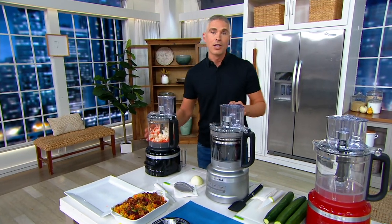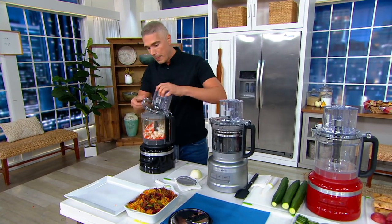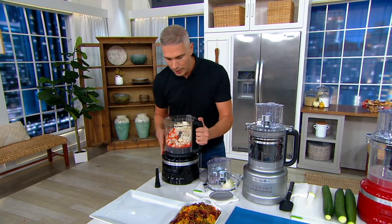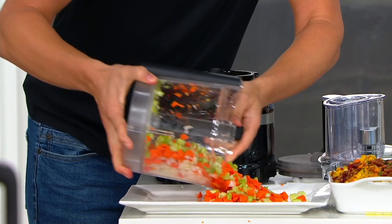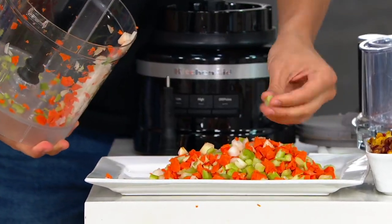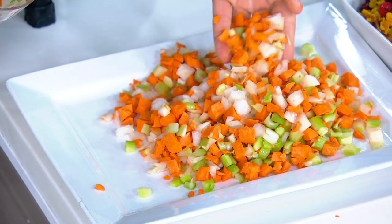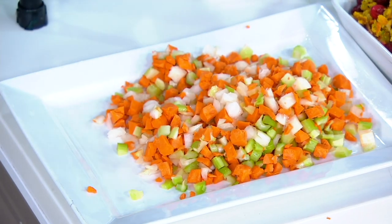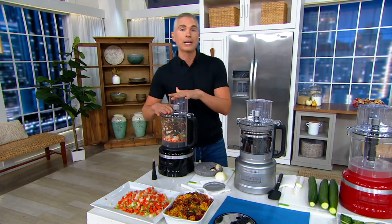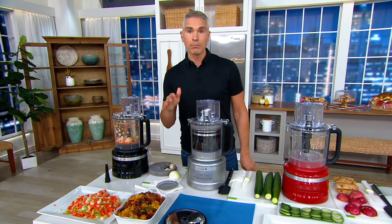Today we have it for you at an amazing price. If you love thinking about making your stuffings really easy, how about this perfectly diced mirepoix? We're going to show it to you right now — perfectly diced carrots, perfectly diced onions, perfectly diced celery for that perfect stuffing for your Thanksgiving feast. We're going to do it in a way that's simple, that's easy, and the cleanup is even super easy.